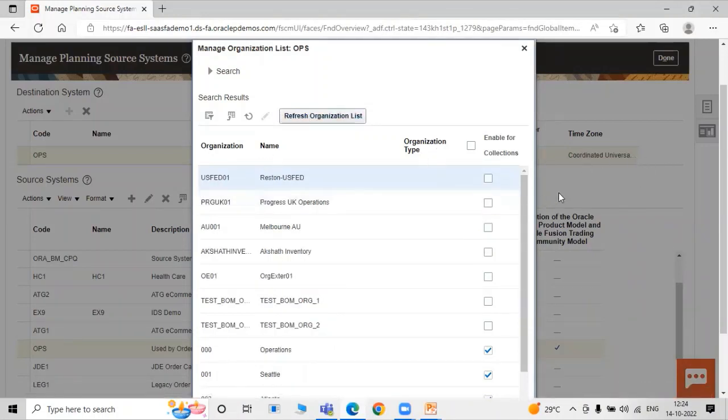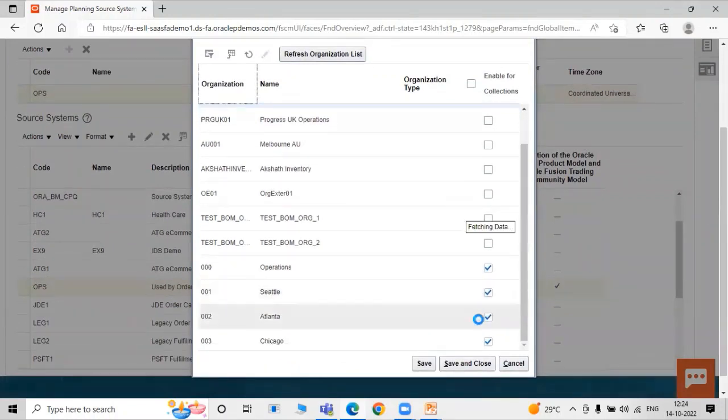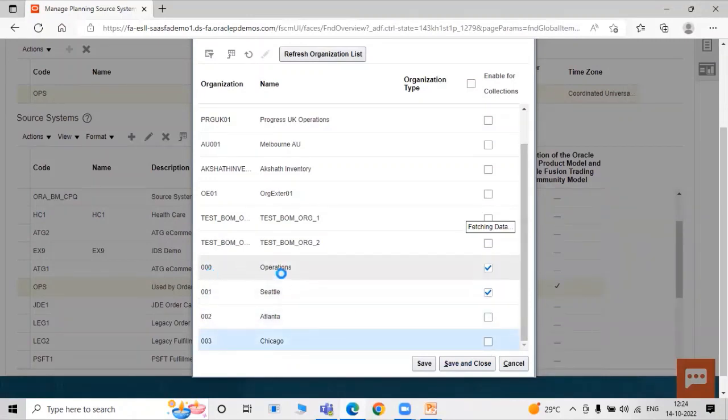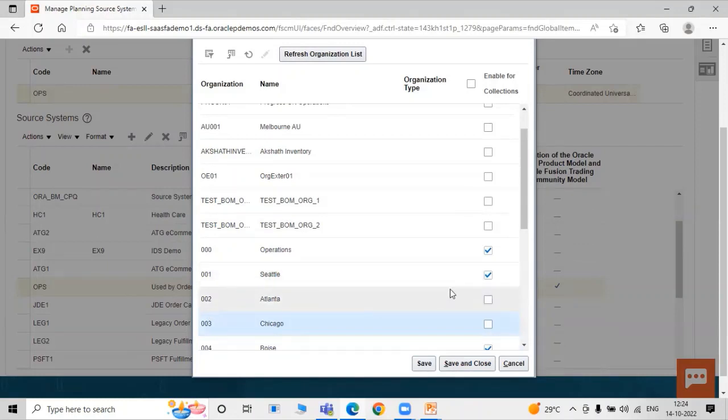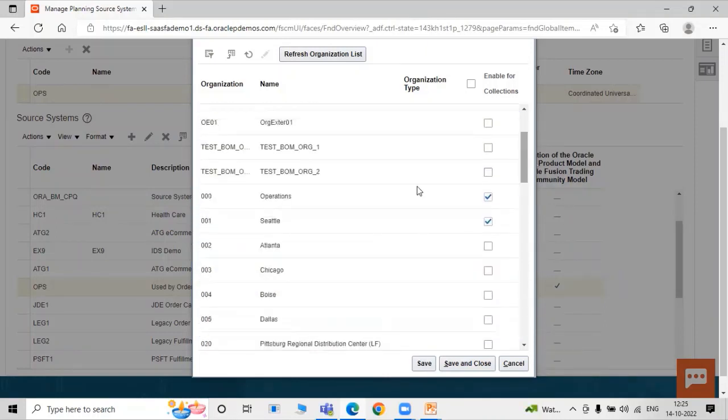So here we have to select our inventory organizations: our item master organization and our child inventory organization. So 000 operation is our item master organization, and 001, that is CTAIL, is our child inventory organization. Our item is in CTAIL and in our operation as well. In whichever inventory organization we want to access item related information from the order management application, those inventory organizations we have to select. Let's say from operation and from CTAIL.